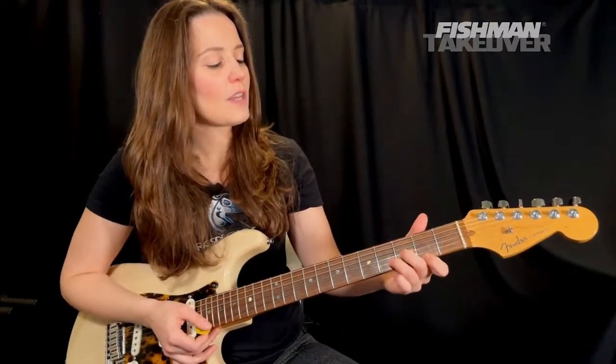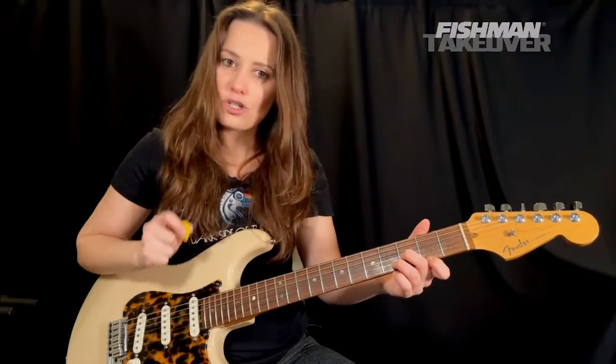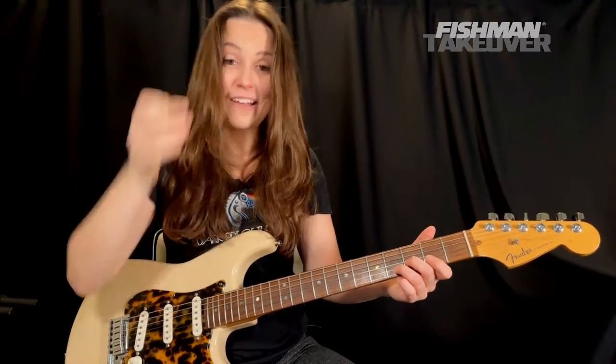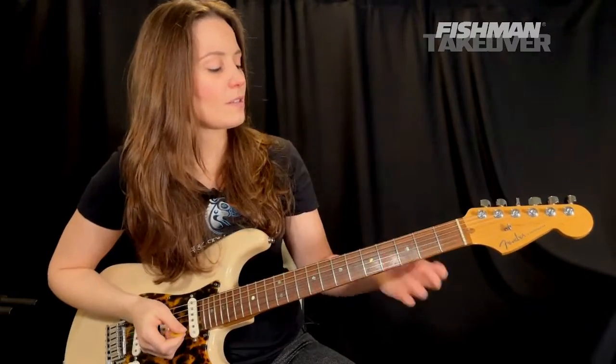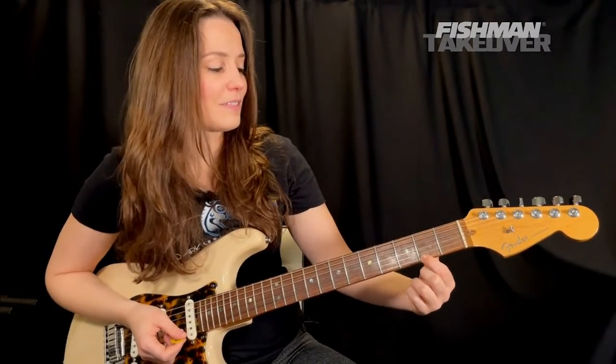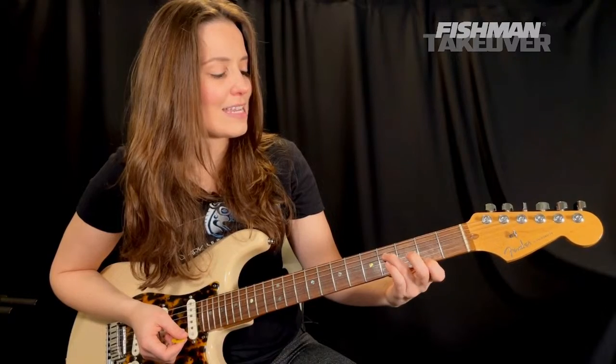What we're going to do here is we're going to play a D sharp minor over F sharp. Sounds like a lot, not too bad, okay? So here's how we're going to do this. We're going to get our first finger, we're going to place that on the F sharp, okay? Second fret of that high E string.